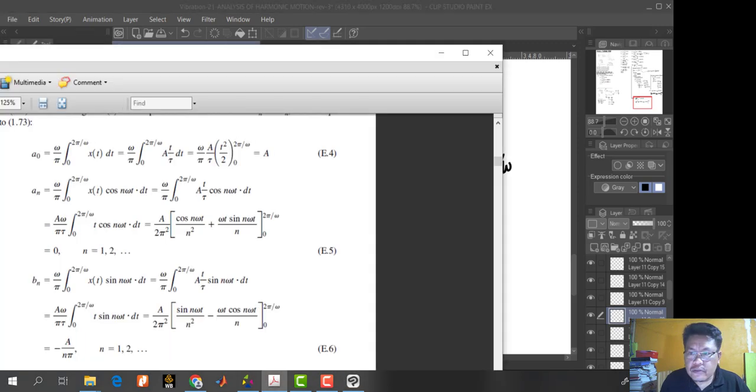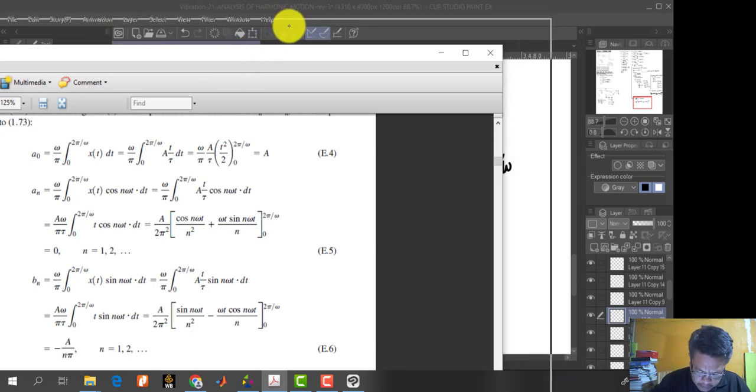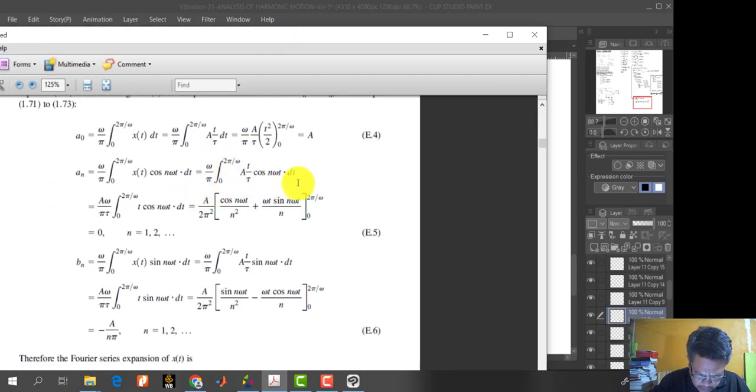So usually the solutions from the book, okay, I'm gonna flash dito. Okay, so we have here solutions of the book. So is in this type of form of my equation. So I'm going to factor something there sa equation ko so that we can satisfy also this one, proving also the solution from the book and my solutions are the same. So let me try to do that one. Okay.